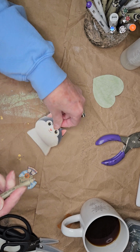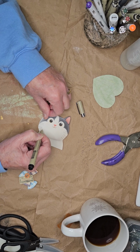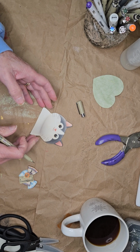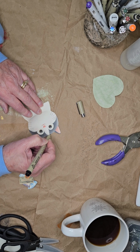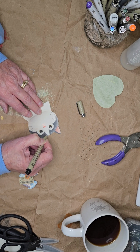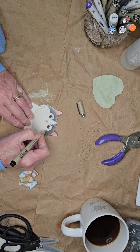Just with a wisp of my finger. And I know that I'm not going to follow them exactly. And that's fine because the gray that's there will kind of give it a little bit of a shadow. I'm not worried about it. I'm going to go up to his head. And I'm just going to lightly do the same thing on his hair. Just lightly. I'm not pressing hard. I'm just lightly outlining the top of his head. Just a little bit. See? I just wanted to give him a little bit more dimension.